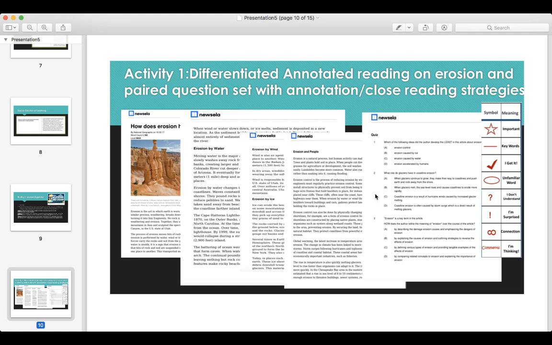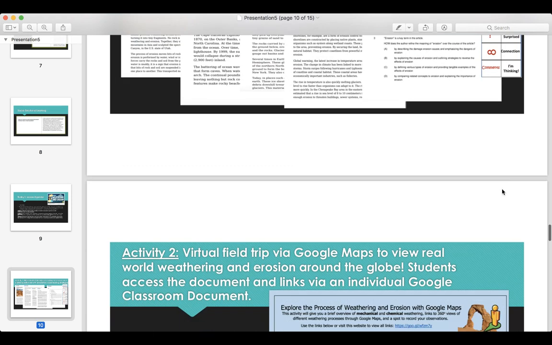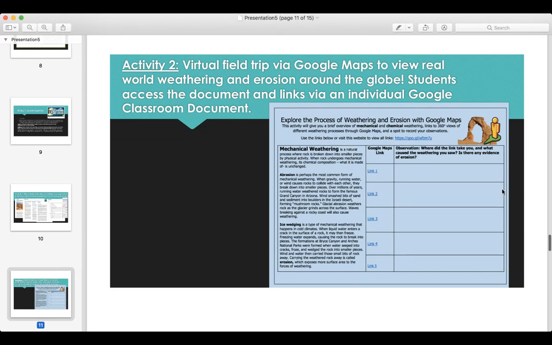So it's nice because this comes in English and Spanish and also can be tiered to whatever Lexile the students are at. They're going to be answering these questions at the end, and as they read, they're going to be using this guide right here as an annotation guide. So starring what's important, underlining keywords, and what are you unfamiliar with? Another thing we do, because I teach ELL students, is cognates. If students see a word that is similar in English and Spanish, they will write the cognate down, in English or Spanish, which is a way for them to connect to things that they already know and make the learning a little bit deeper for them.